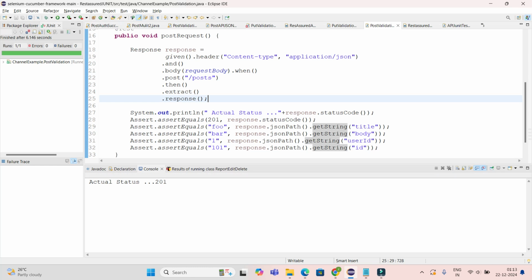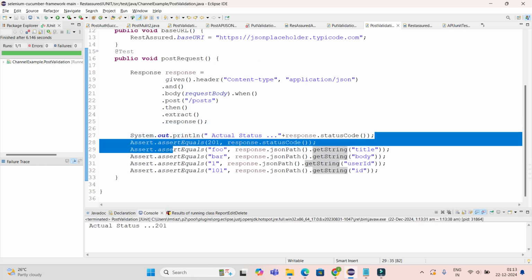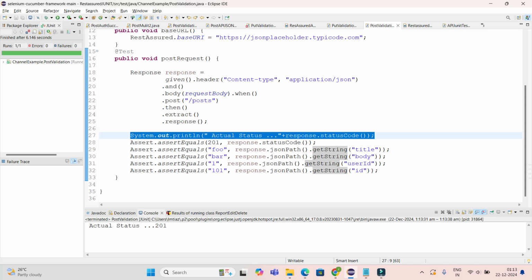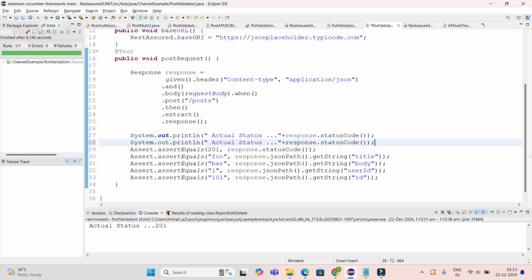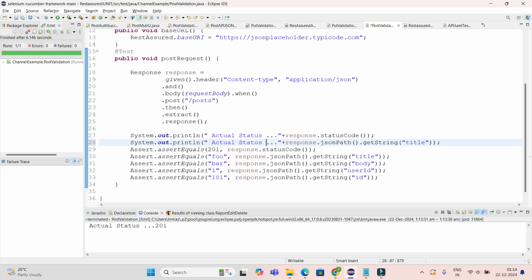So like this you need to do the assertion. If you want to print what these values are returning, you can do it like this as well. Get title, title.